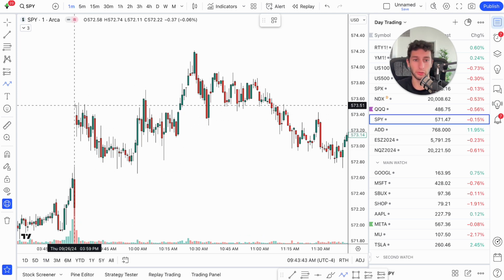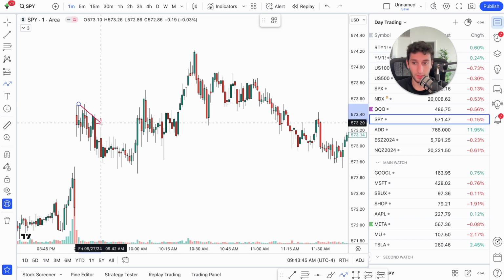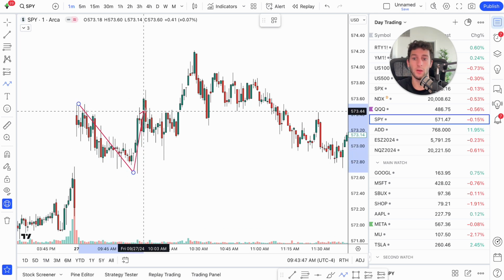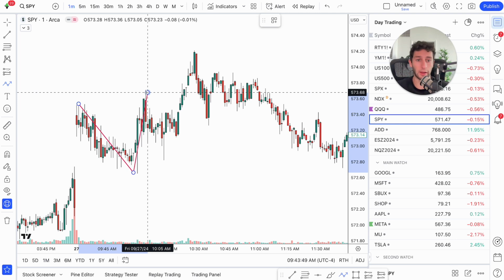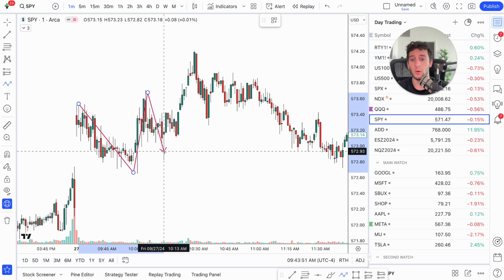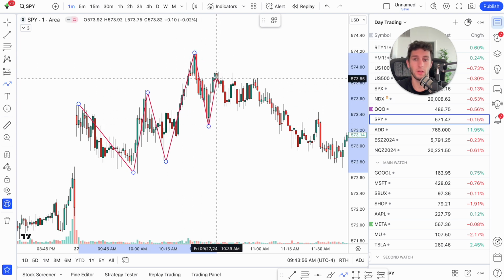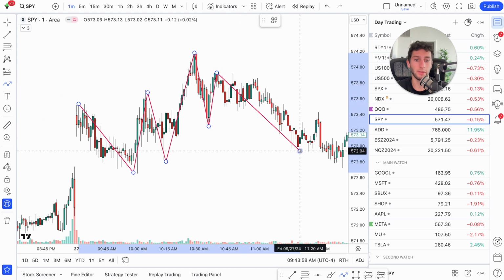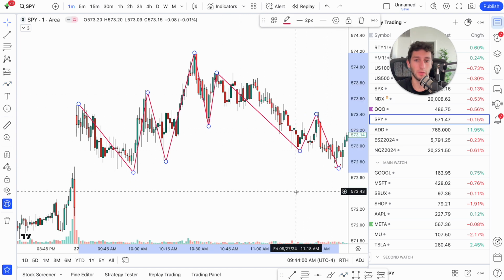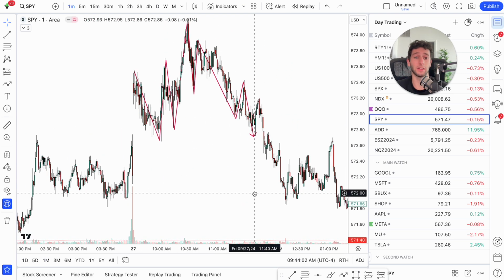Actually, we're just going to start up here. Screw it, okay? Price opens here. We come down to this low here. We come up to a high. Again, you just use the arrow tool. You just draw what price is doing. We come down to this low. We come all the way up to this high. Come back down to this low. Come up to this high. And we come down to this low, this high, this low, okay? That's essentially what price is doing.